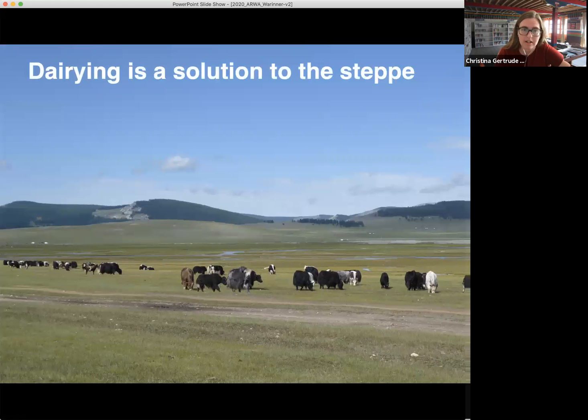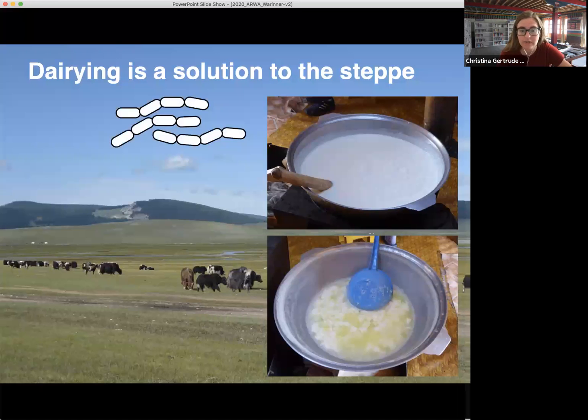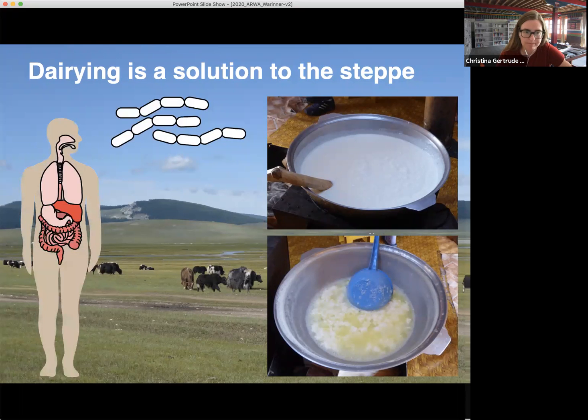On the steppe in particular, dairying is really a solution to this environment. One of the problems of the steppe is that although it's a rich grassland, humans cannot digest grass. And so there's very little that human populations can eat in an environment like this. However, if you are managing animals, especially lactating animals that are either ruminants or equids, they can convert that grass into tissues and fluids that then become nutritious for humans, such as milk and meat. And so dairying becomes a way of converting these grasses into human consumable foods. And they do this through the action also of involving microbes to ferment these dairy products and enable digestion.